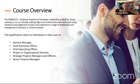One, it's got credibility. Two, it pathways up into the master's program if you want to complete. Masters typically has 12 units, sometimes 14, but usually 12 units or subjects within it. Grad Cert is the first 4, Grad Diploma is the second 4. So technically, there's opportunity to pathway upon completion of this and complete your master's program with a number of university or higher education providers. So that's really significant.